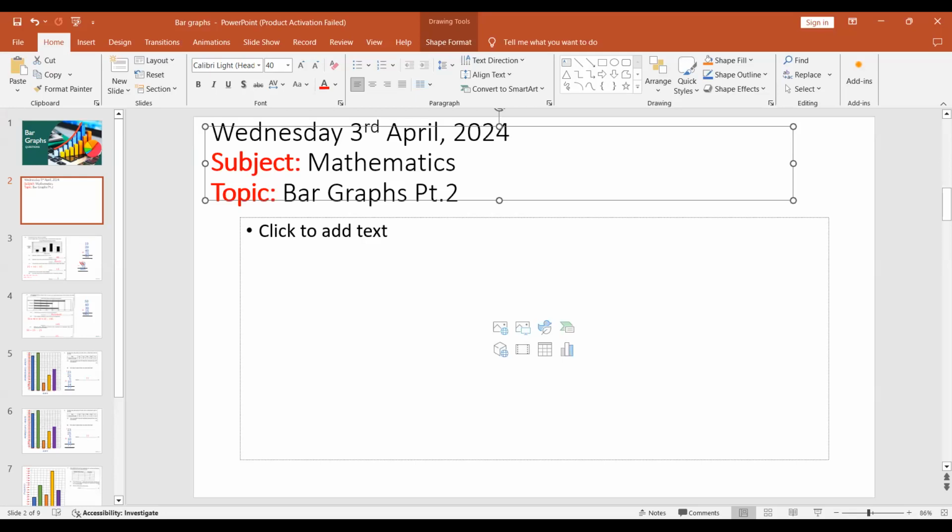Today we're going to be looking at another one where they give you the particular bar graph, and we're going to answer some questions based on it. So, all right, let's begin. Let me show you this one. I need you to draw this bar graph inside of your book. I'm going to post it on the screen.